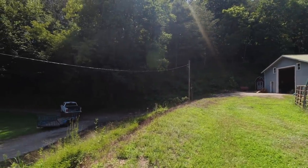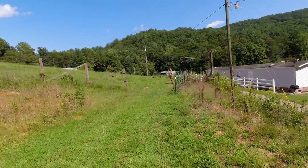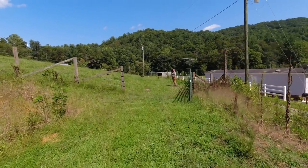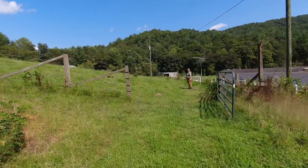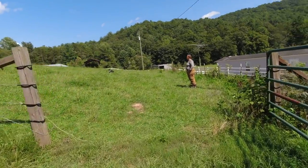So again, water's just going to have to be developed here. We've got plenty of water, we've got good water points. We've just got to figure out how to distribute it across the majority of the property.